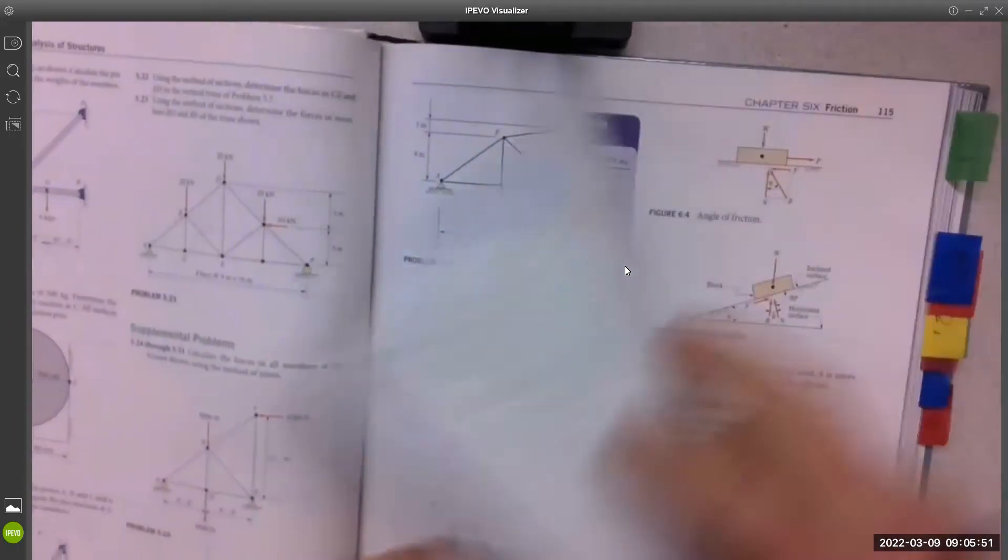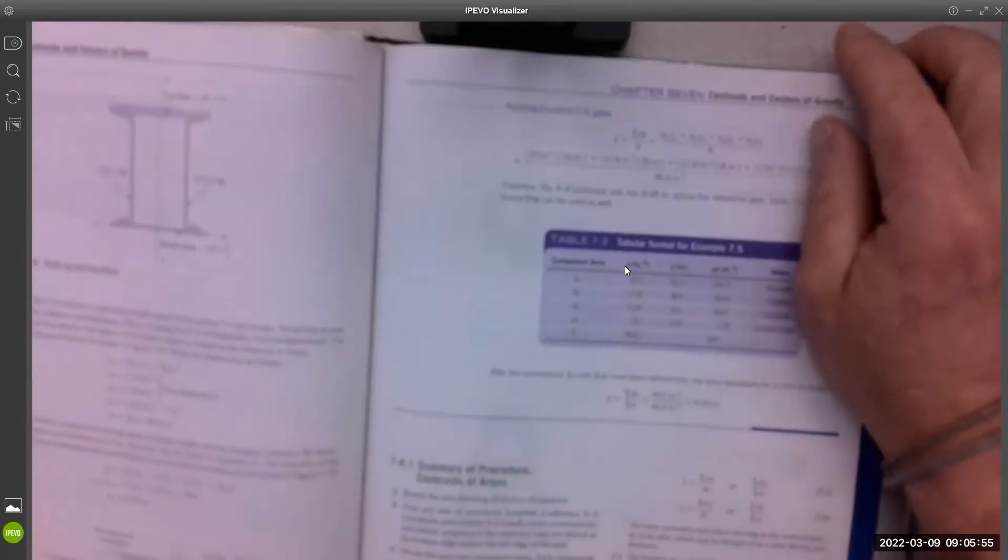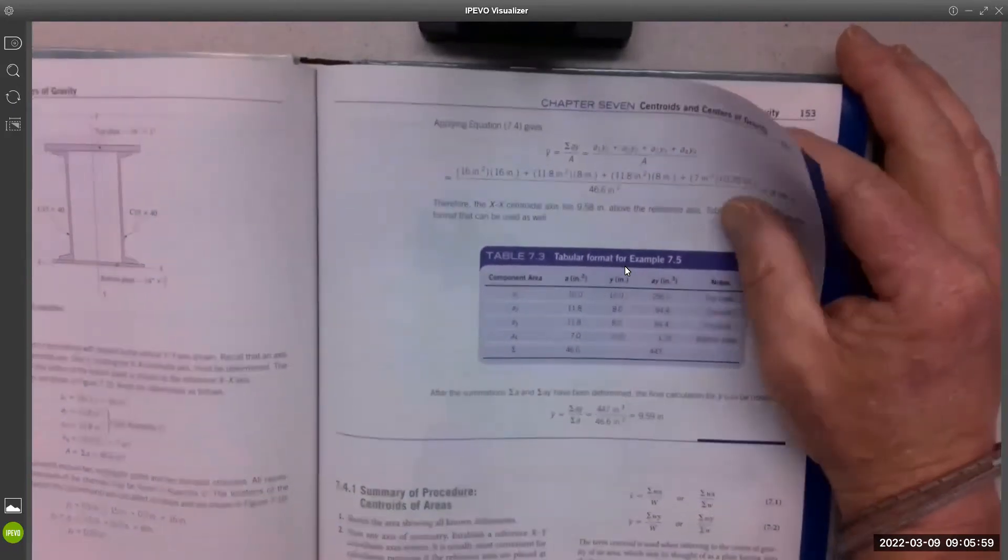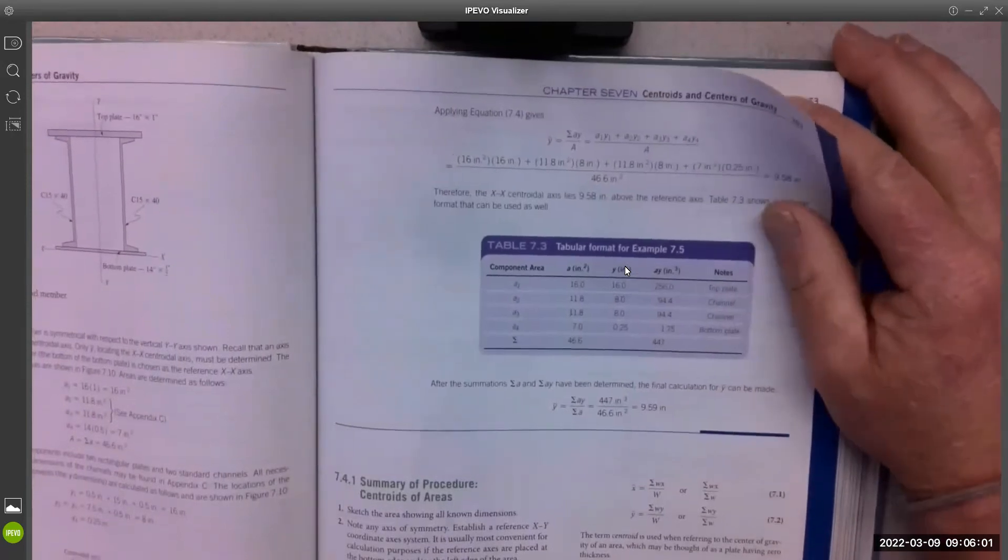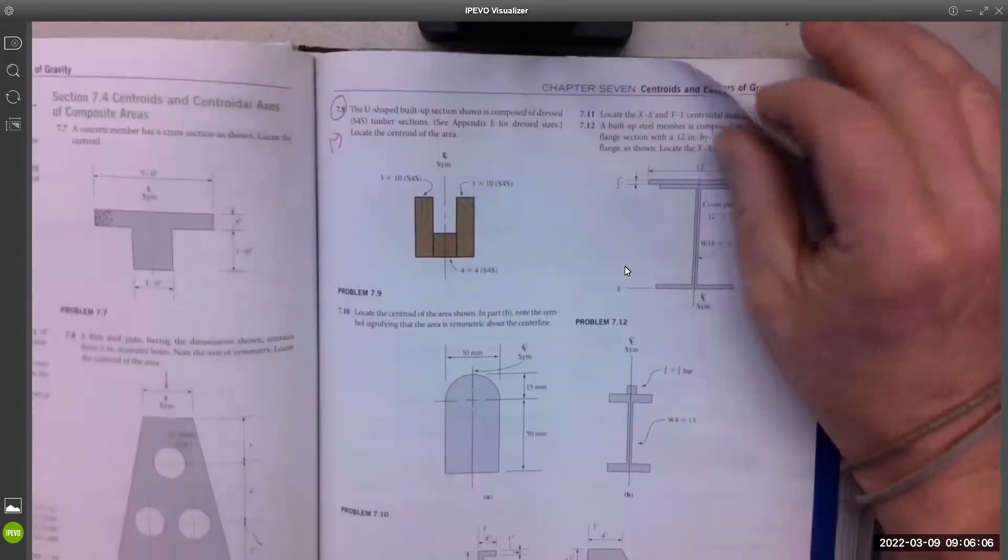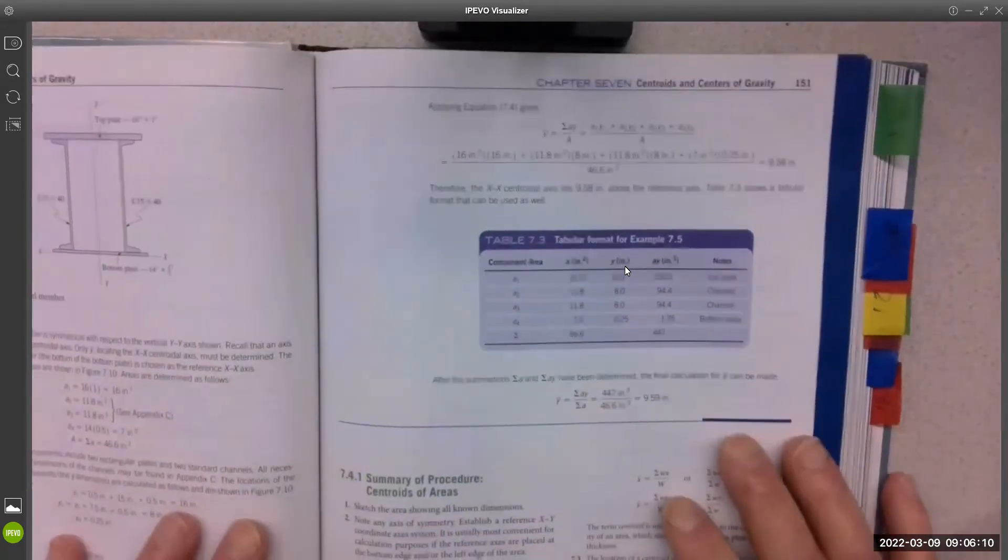So what I would do, we're going to say we're good through chapter seven. And I think we've had two days on seven. So you might see one simple problem on center of gravity. But in my opinion, we just did it. So you probably don't need to focus on that unless you didn't understand it.